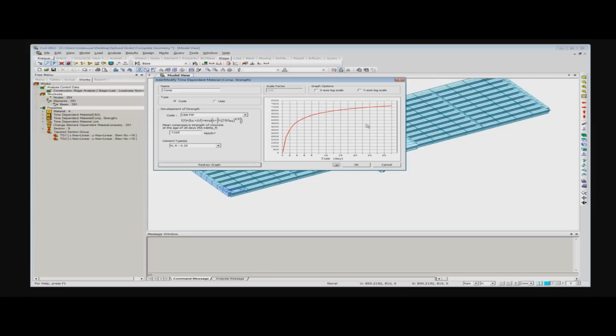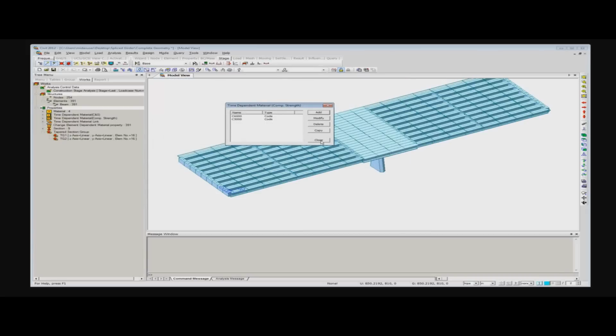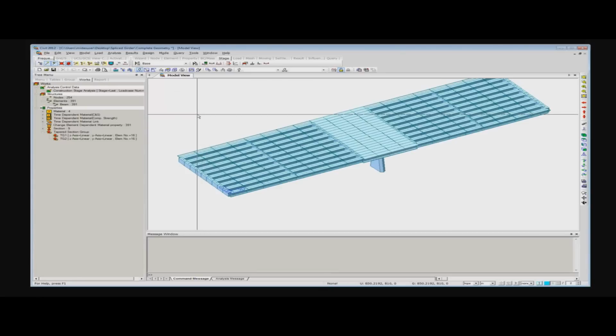So you have your nonlinear compressive strength, which is time dependent here. Okay. And then simply you can assign it to the elements that you want. This is one thing which I wanted to show you.